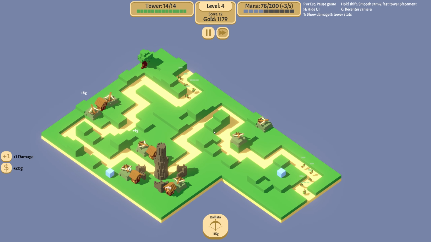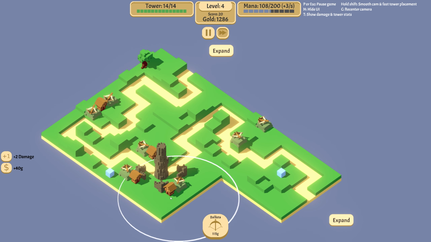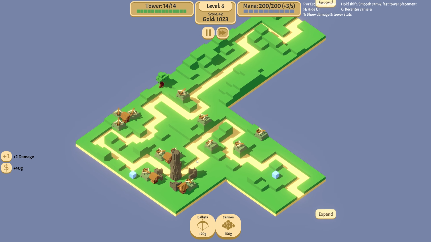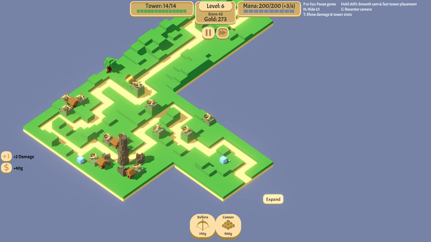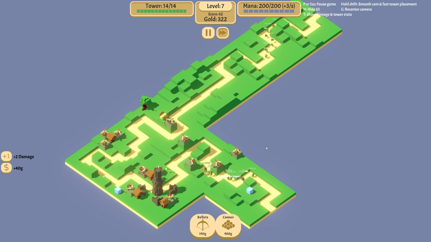Pretty good layout so far. Andre 2 for more gold. Get a cannon right here. There's a most armor, then most health second. Expand up there, and let's see how this cannon does.